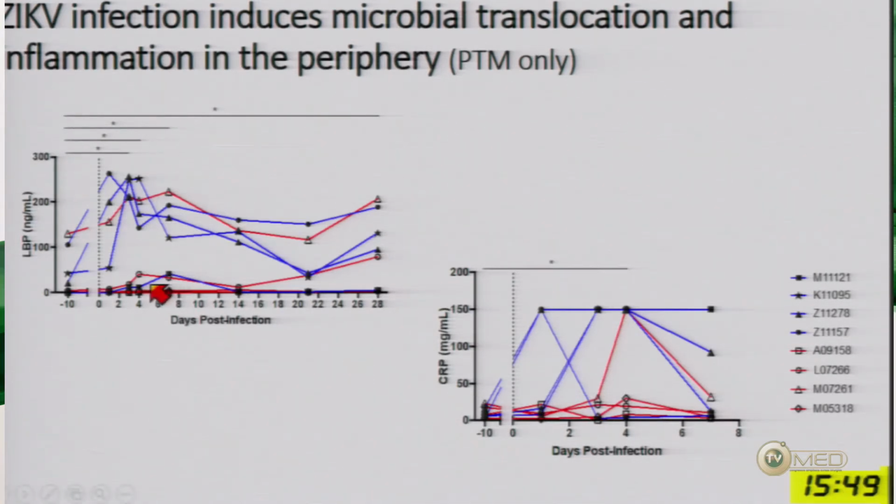So we wanted to look at microbial translocation as well. Again, we thought maybe that these microbes are altering and that might be inducing the microbial translocation. We did this by looking at LPS binding protein, or LBP. This is not the most sensitive of assays, so you can see that the data are kind of all over the place, and some of the animals are lower or higher, but we do see that there's a significant increase in the microbial translocation as measured by LBP, and this was in the pigtail macaques. And then we look at the CRP. Again, it's much more variable, but CRP is C-reactive protein, very associated with heart disease and inflammation. And we do see that there tends to be increases in some animals, but it's much more variable.